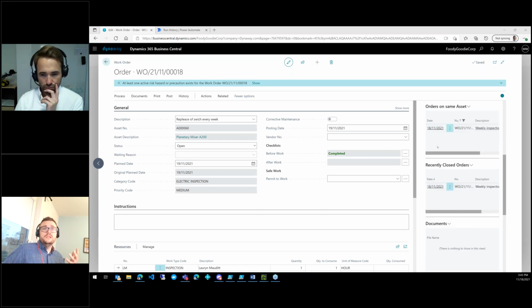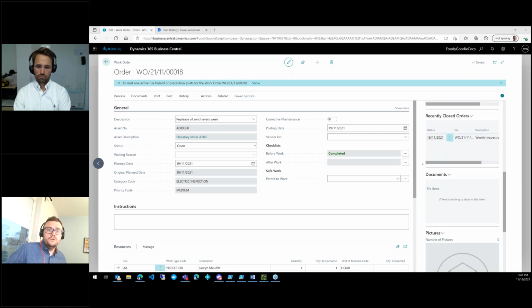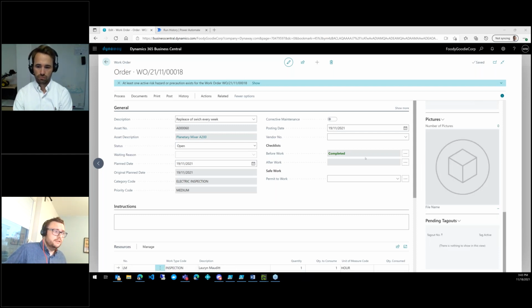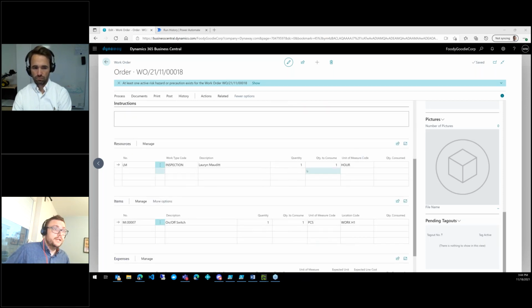You also can see if we have any other work orders or we already closed something, right? So that's all the information which in fact is needed for closing the work order. And she didn't work 2 hours, she did 1 hour, she did 2 hours this inspection, and that's also something which you can change here. We didn't plan it, but we still can use it. You can add the items and so on.